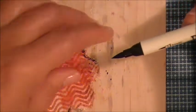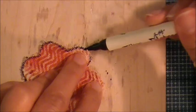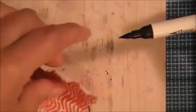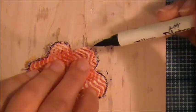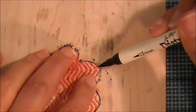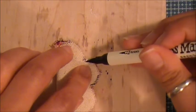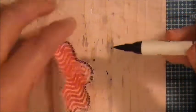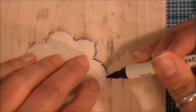And so this is going to be really cool because I'm going to be using this as a flower element, obviously, but I'm not going to lay it flat on the tag. I'm going to kind of curl this up a little bit, and then that way the edges are really going to pop, and it's going to have that nice accent of this really pretty deep blue color. And I can even grab this and fold this in half, and then kind of get the back side, so whenever the flower is kind of flipped up, it shows up. Or I can even just lay it down flat and do it that way too, whichever way you prefer.